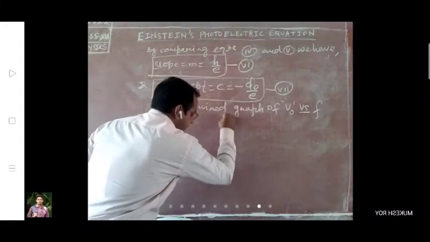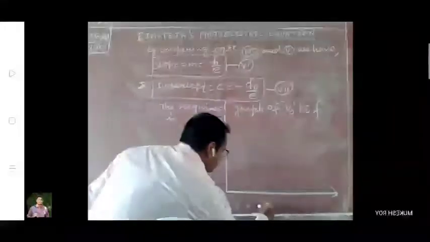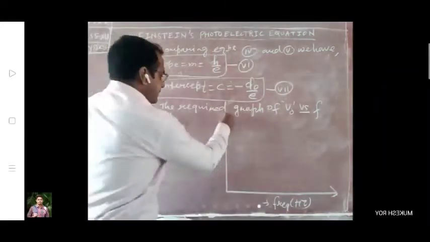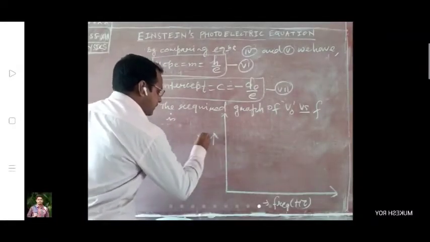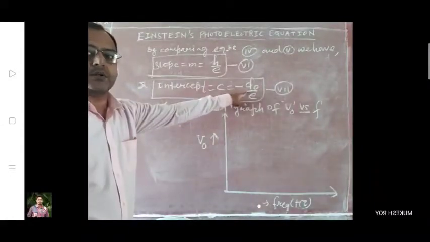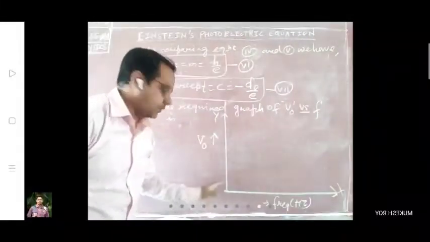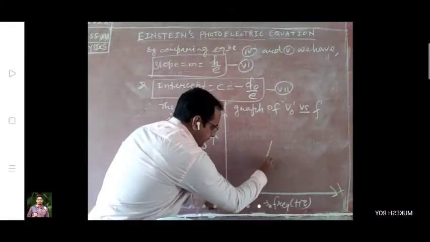ध्यान से देखिएगा, this is the frequency. I'm writing here frequency in hertz, and this is y-axis, and this will be known as stopping potential V naught. So obviously this graph will not start from here, the origin, because we have a negative intercept. This y-axis will be cut by that graph along the negative side, that is y dash ki taraf, origin se niche ki taraf kahi par wo cut kar raha hoga, aur wo intercept zero nahi hai, isliye graph yahan se start nahi ho raha hoga, somewhere here yahan se ye graph start ho raha hoga, like this.